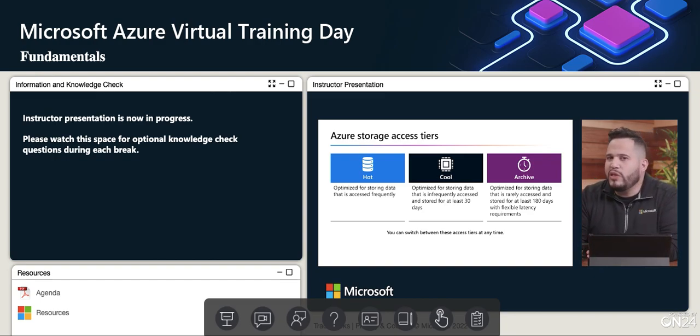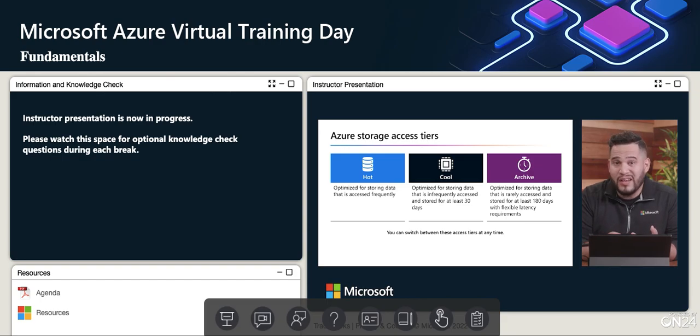So this is something that we don't recommend that you use unless you don't need to use or access that data for at least 180 days. And remember, because of the latency requirements, and since it's stored offline, it can take a couple of hours, or actually even longer, to rehydrate that data and have it ready for use. So again, this is something that you're just simply hanging on to. You're not necessarily actively using it. It's a low cost with incredibly high latency.